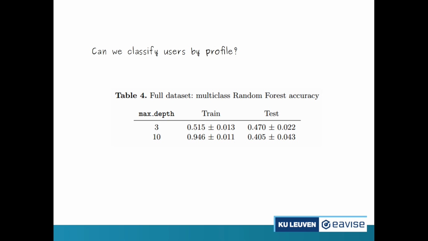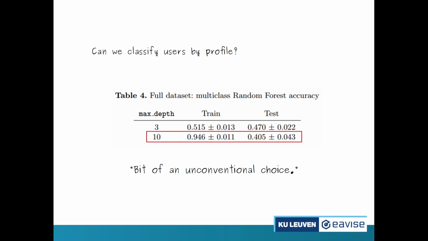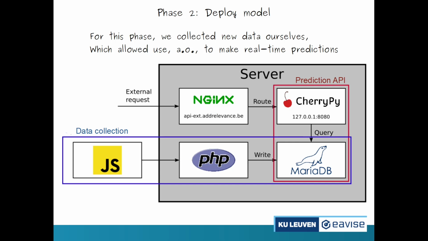Now, as is to be expected, the model with depth 10 tends to learn the training set by heart, but we still used this model for the second phase, despite it generalizing less well, as can be seen by its lesser performance on the test set than the depth 3 model. And the reason is that with the low number of positive samples that we had, we hoped the model would encode these samples as stringent prototypes rather than using a more diffuse model. So in other words, this was an intuitive decision and a bit of a gamble.